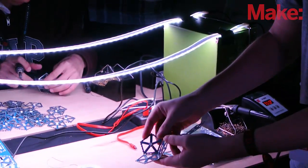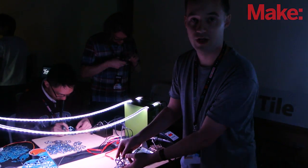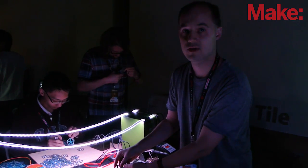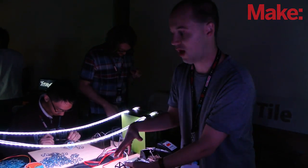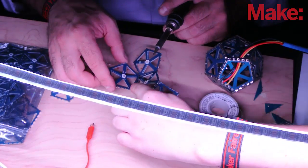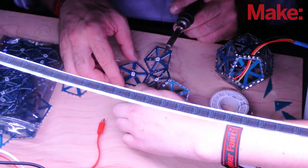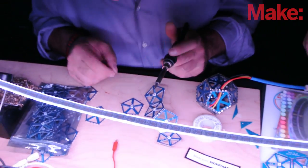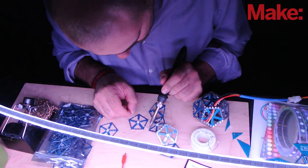These LEDs are not just normal LEDs — they're digital LEDs. They have a controller on each one and each one has its own address. So when you solder them all up you've connected them, and then we use one main controller to send data out to all of them, so they make a nice pattern over the whole tile. You can make really cool animated patterns, subtle lighting effects, or anything like that.